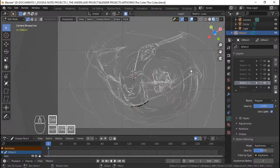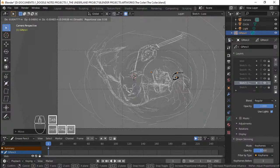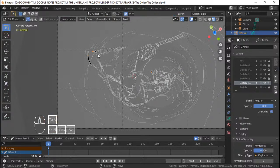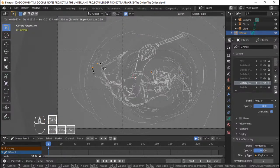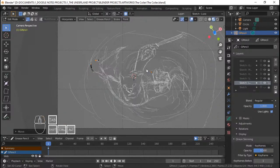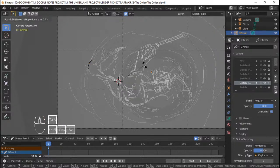How do I fix this thing? Maybe I can grab this guy right here. Make it closer. Like so. Same goes here. Because Aurora's wing is kind of tucked, and I'll probably rotate it more to the other side. I'm going to transfer the 3D cursor here. Cursor to selected. Just rotate it this way. Make this one arc like that.